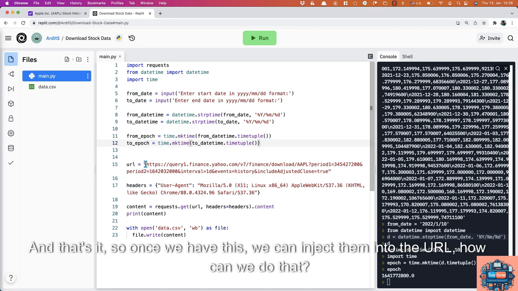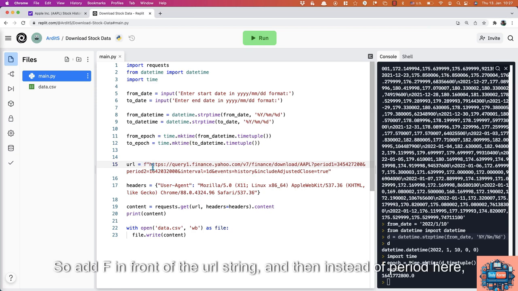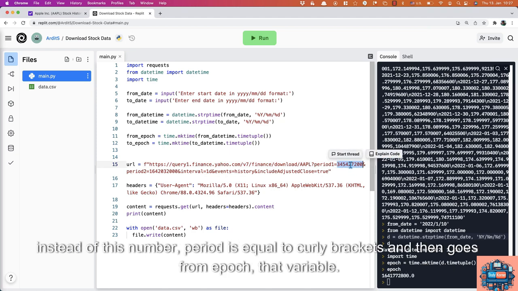So once we have this, we can inject them into the URL. How can we do that? Well, using an f-string. So add f in front of the URL string, and then instead of this number, period1 is equal to curly brackets, and then from_epoch, that variable.